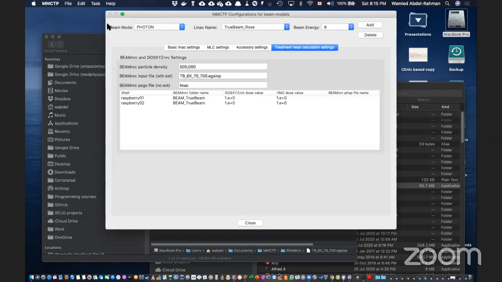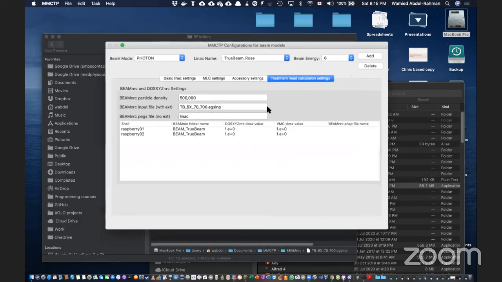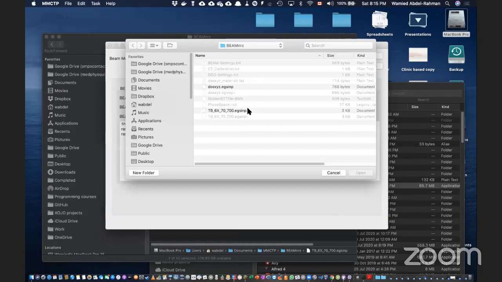Here I have to point out where the template for my input file is. I've placed it in the Beam NRC folder. Then I will go and select it, and that's it.